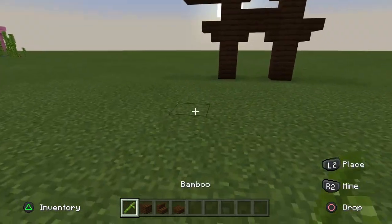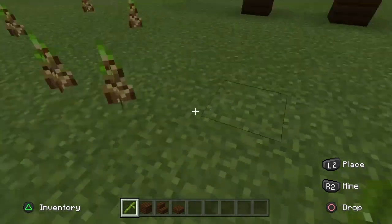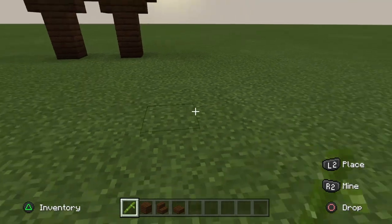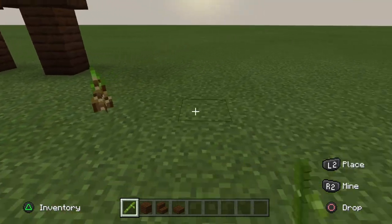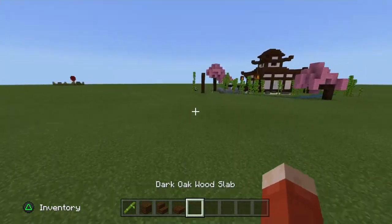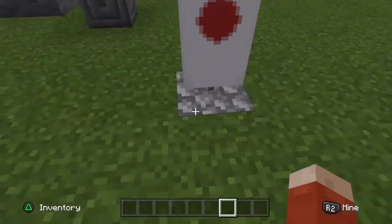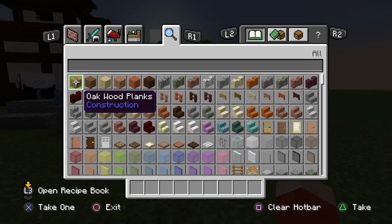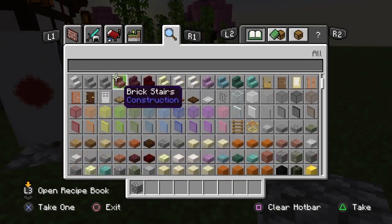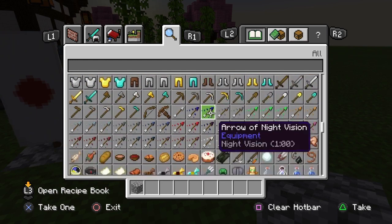Grab your bamboo and scatter it around the front a little bit. Obviously leave the two-block gap — and preferably the four-block gap if you want — for the entire gate so you can show it in all its glory. Now we need to build these banners, which are a little bit awkward if you don't know how to use banners correctly — which I did not know how to do at the start of this video, so I'm quite glad I did this video. Thanks again David for teaching me some new stuff — it was a bit of a challenge but great fun to do.